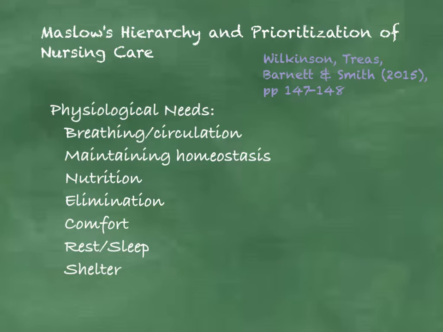So I put a list of the physiological needs up, and you'll notice that even within that hierarchy there is a hierarchy. Some needs are more important than others. So I tried to prioritize them a little bit for you. It's not a perfect science, and remember that needs can be minimally met and people can move on to other things. But breathing and circulation, always at the top of the list.